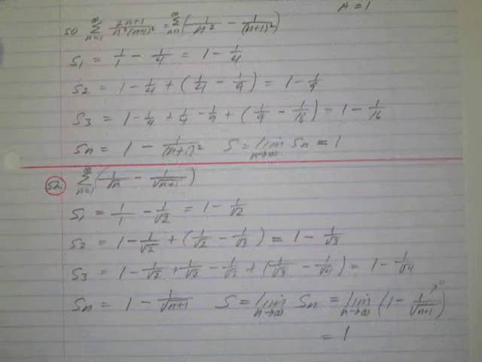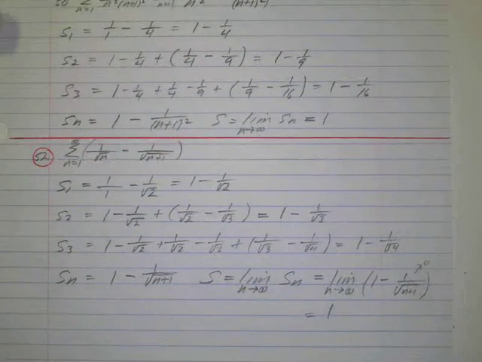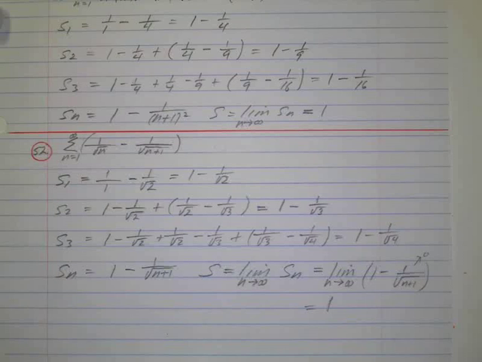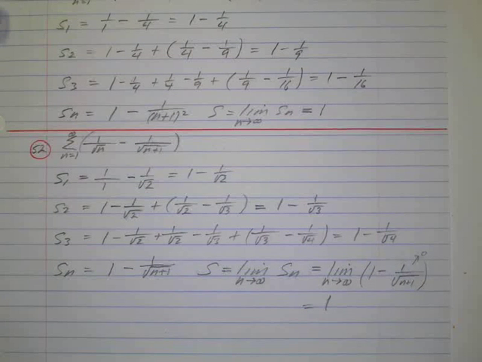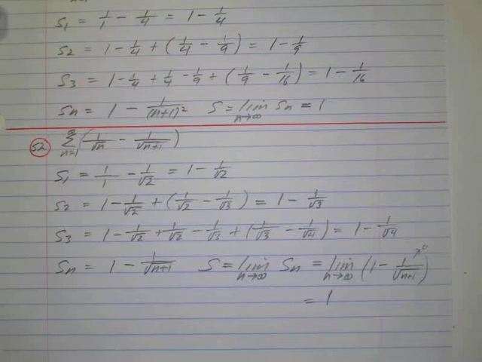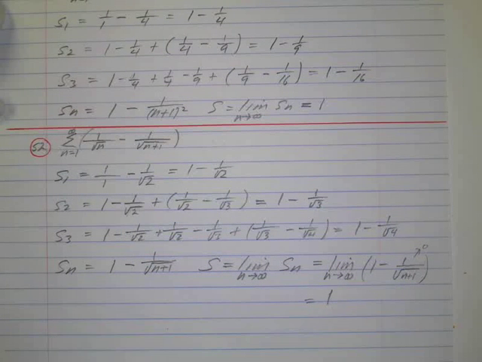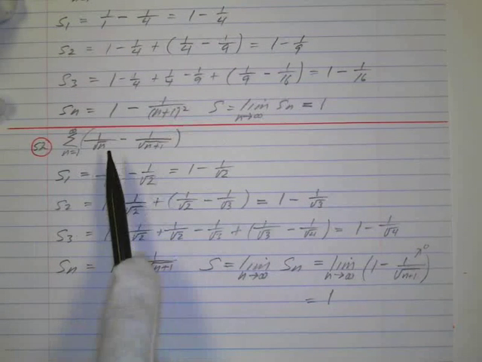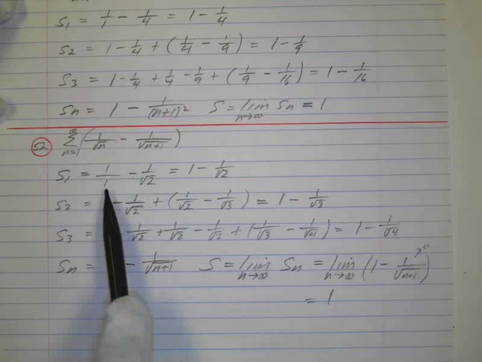So that's number 51, and number 52, we didn't have to do the partial fractions. They broke it up for us, so we could just write out a few terms. Okay, again, write out a few terms to see what's going on. So we've already got our general term there as a binomial.